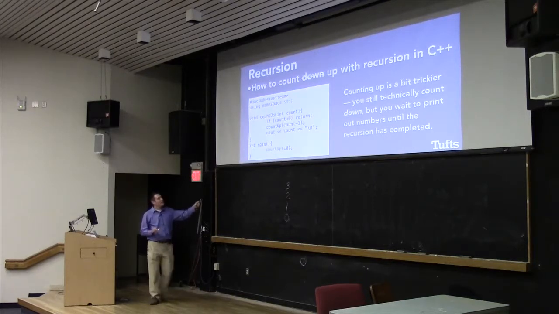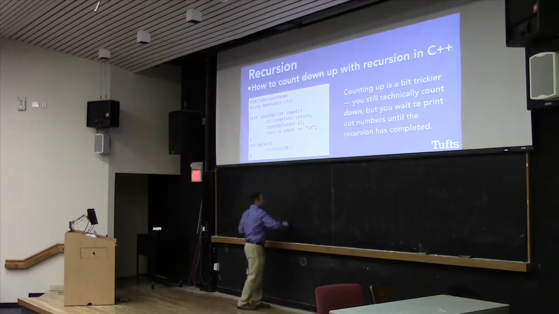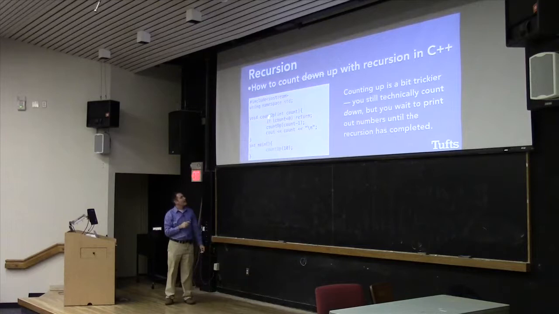So what's happening now, if we talk through this, is we say, okay, count up from 3. If count is less than 0, return. We've still got our same base case, believe it or not. Count up from 2. Did I print anything out yet? No, I haven't printed anything yet. I just said count up from 3. Now count up from 2. This is where we're saving the state, and we're waiting, and we're going to this line next. Well, that means I go and redo this. Now I say count up 2. If it's not less than 0, count up 1. Have I printed anything yet? I have not. Count up 1.